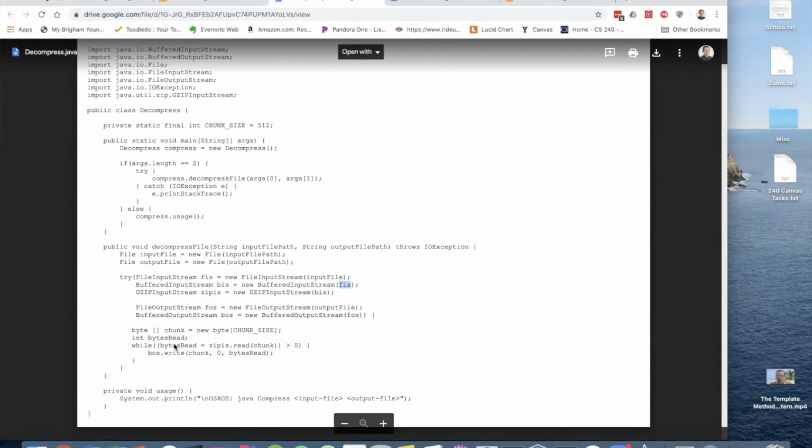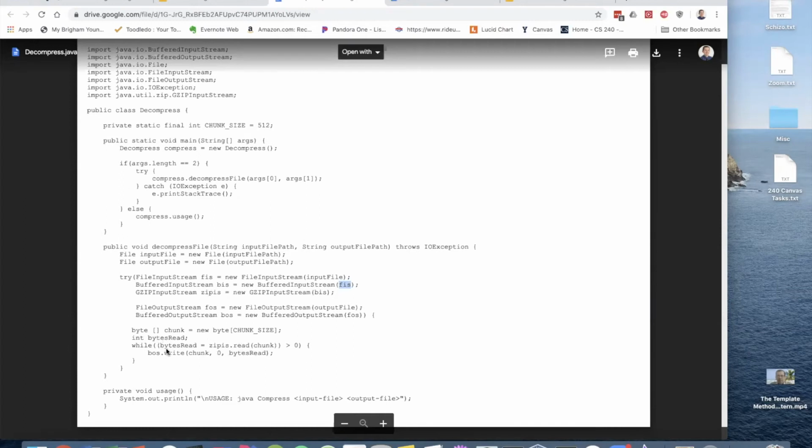Yeah, question, Kellen? Do you mean zipped, not unzipped? No, it's unzipping it. I think I said it backwards at first. So in this example, it's decompressing. So the file is zipped, and we're unzipping it as we read it in. Okay, that makes sense.